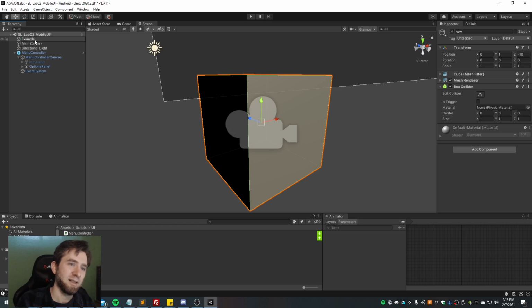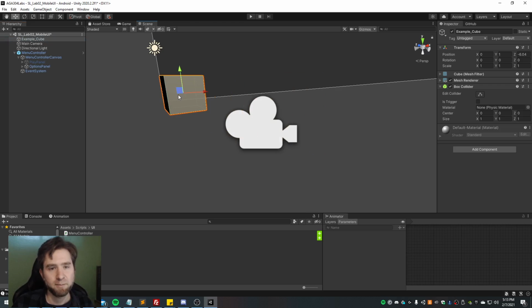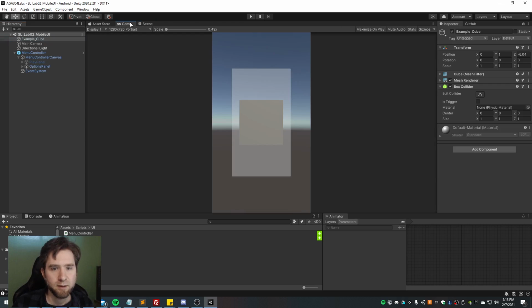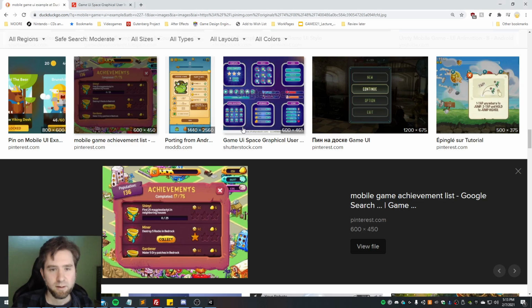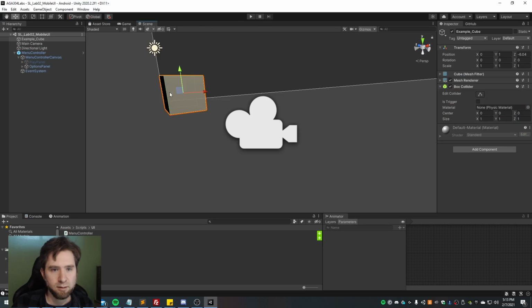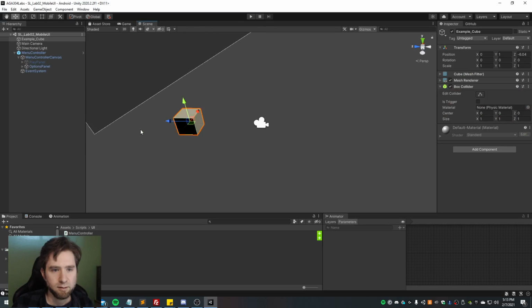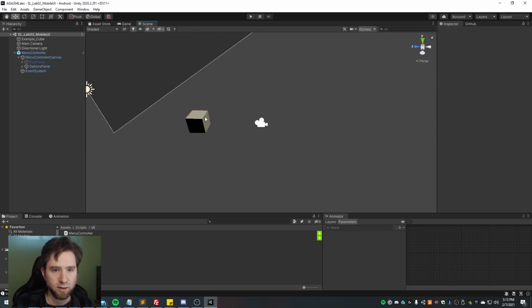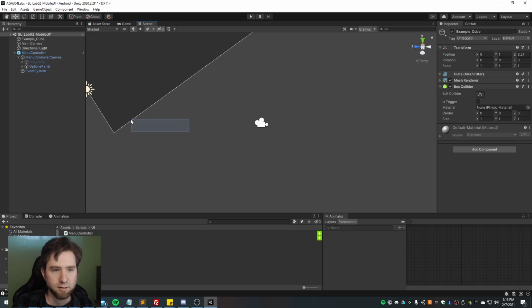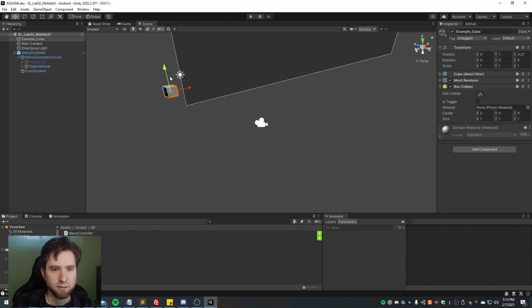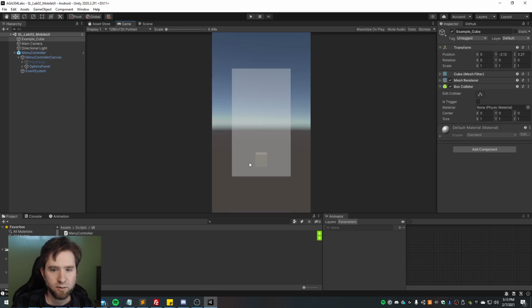Example cube. You don't need to do this part. I'm just showing what I mean. So now I have this object here, and moving it back a little more so it's not so in the way. So now, you see that cube down there.